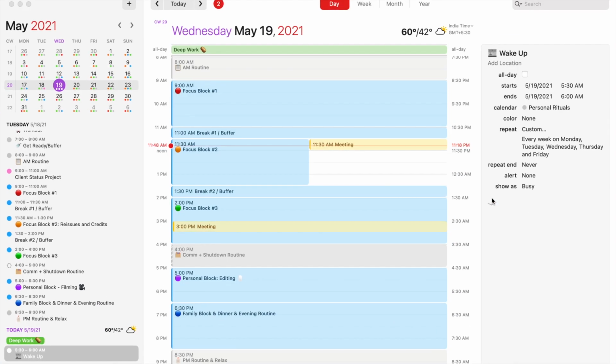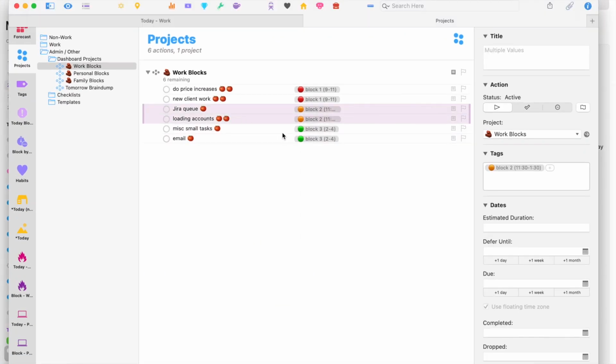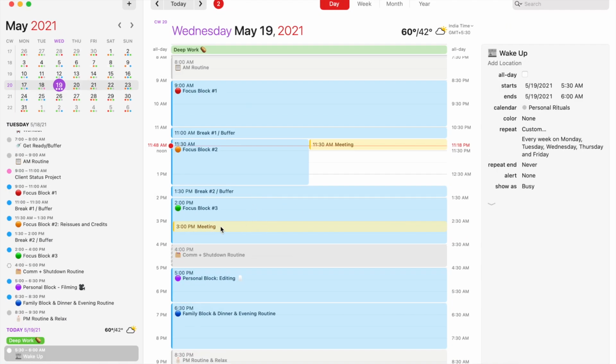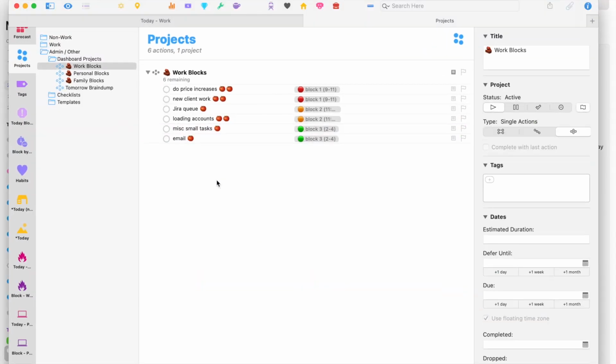So if I look over here, that's pretty on point because I have 30 minutes of this block two taken up with a meeting. I've scheduled an hour and a half worth of work, so that seems reasonable. I have 1 hour of work for the afternoon with a meeting in there. So I'm saying, yeah, you know what? I could put more in this day, but this actually looks pretty good to me.